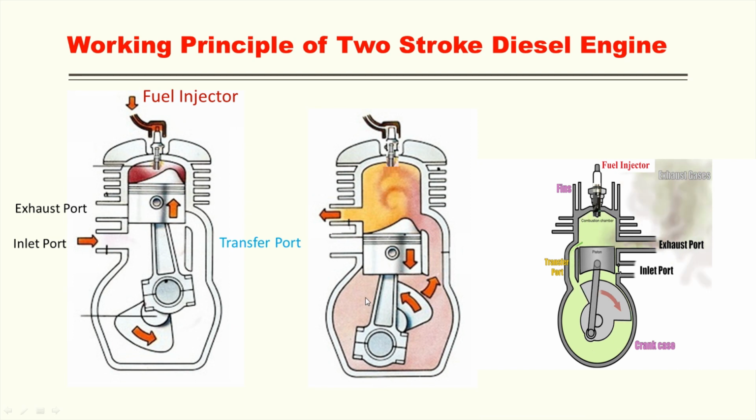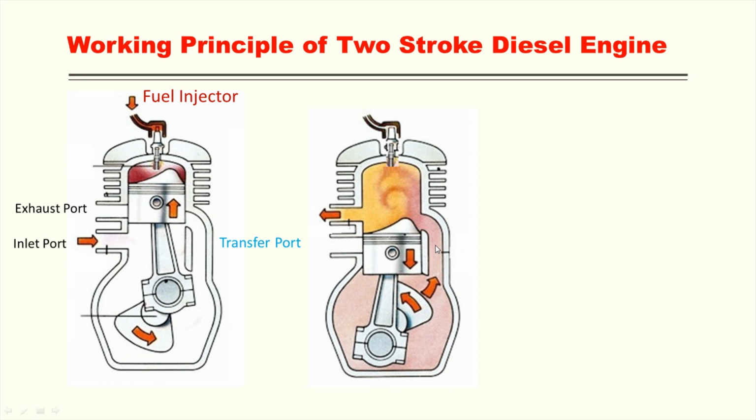This pressurized charge will transfer through the transfer port, and it will force the combustion products to escape from the exhaust port. Here you can see that this exhaust port is uncovered, so escaping the old charge and entering a new fresh charge is called scavenging. Scavenging means escaping the old charge and entering a new fresh charge. It is called the scavenging process.